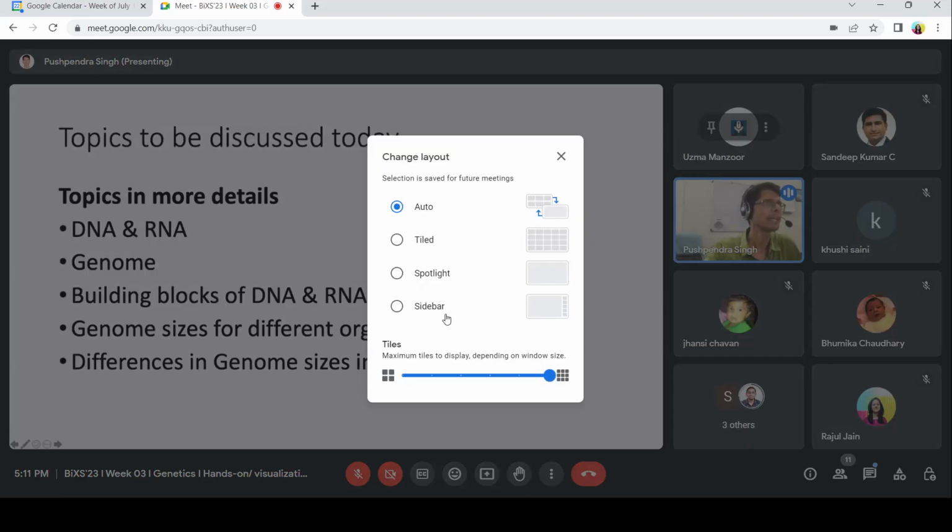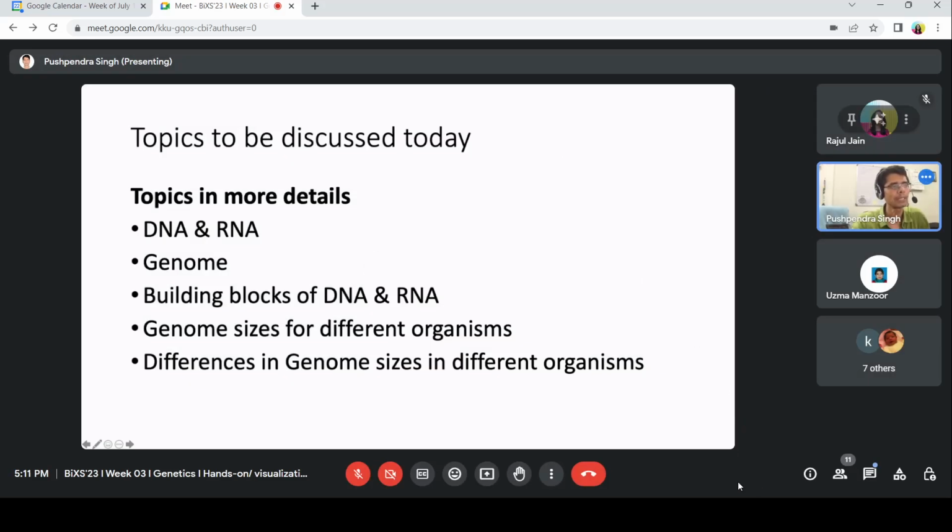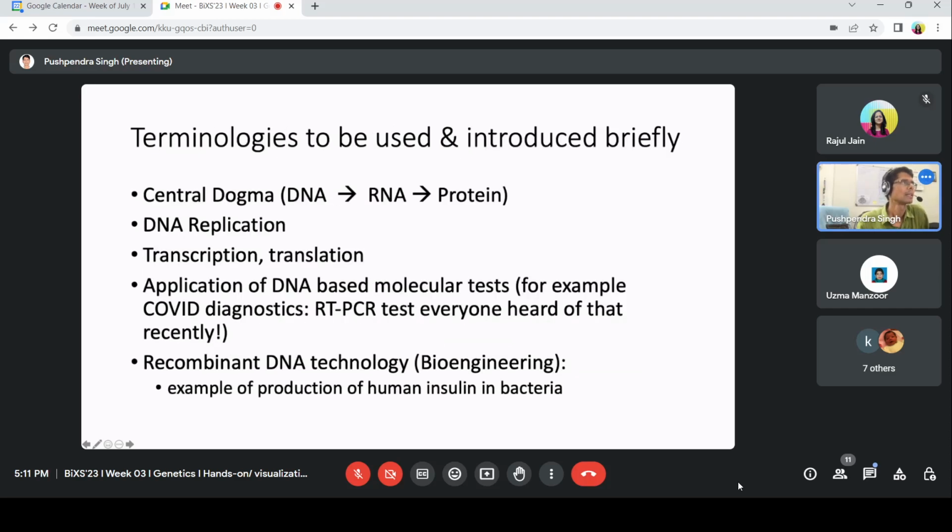And from DNA, there is RNA also produced. In some cases, RNA also can lead to the formation of DNA. So all these are known as the genetic material or the nucleic acids that have the information. Then we will also briefly know about genome size and differences in genome size in different organisms. But there are few common terminologies.